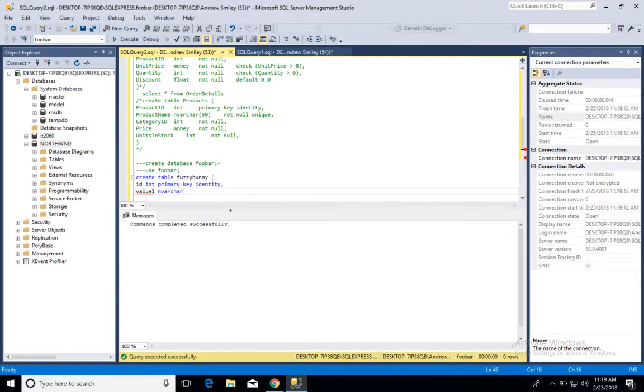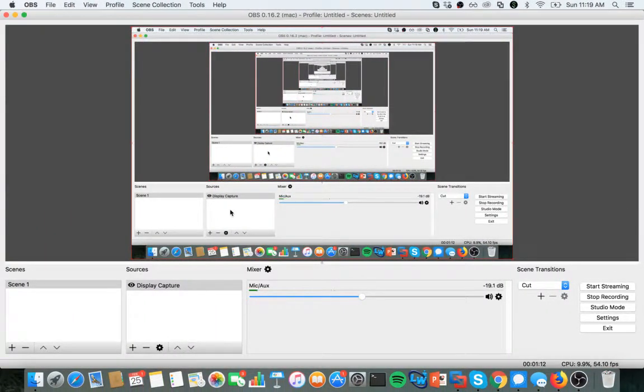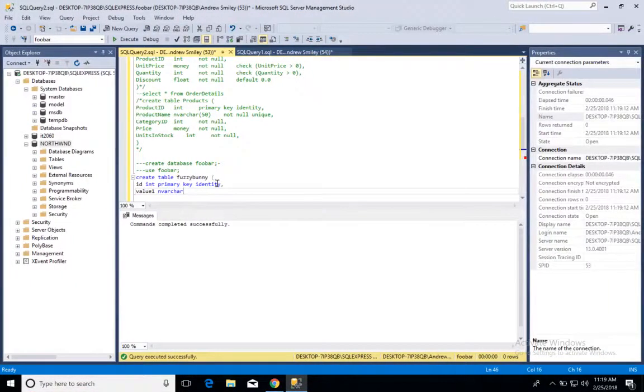Varchar 30, it really doesn't matter, not null default.